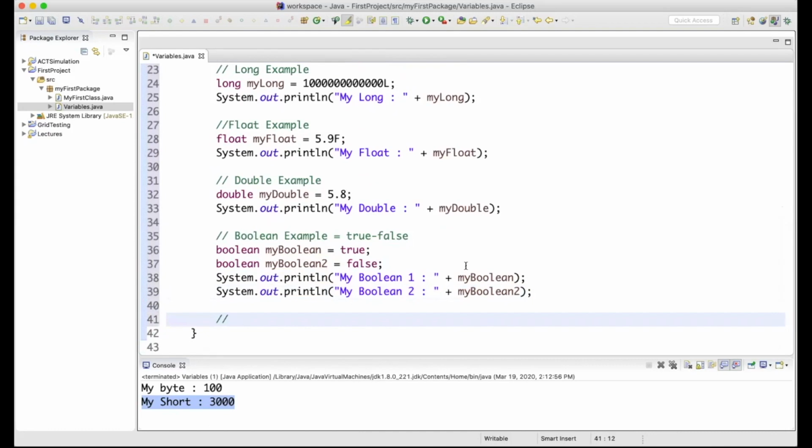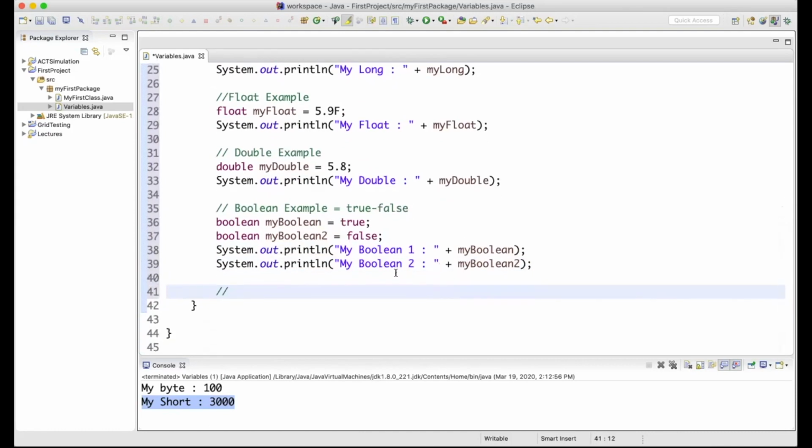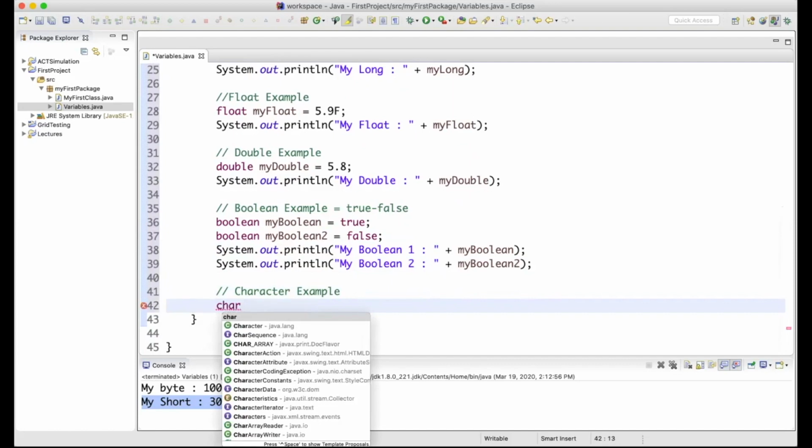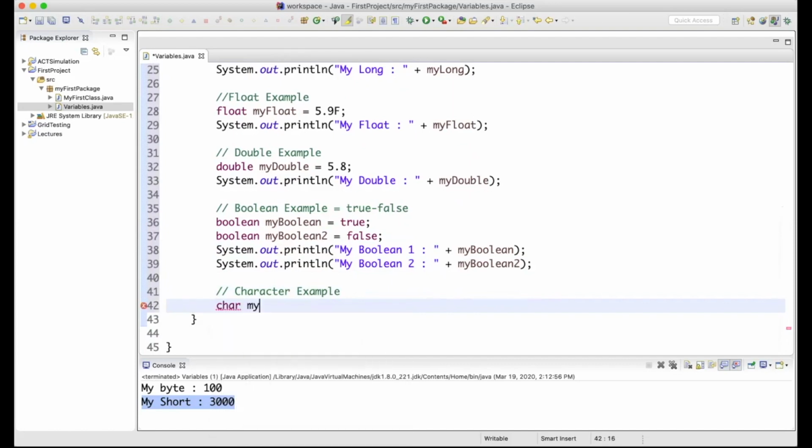We have another thing which is character, and this is the last primitive data type. So character data type, let's say character example. Characters can hold some kind of characters. I will name it as my character. In order to assign the character, I need to use single quote.